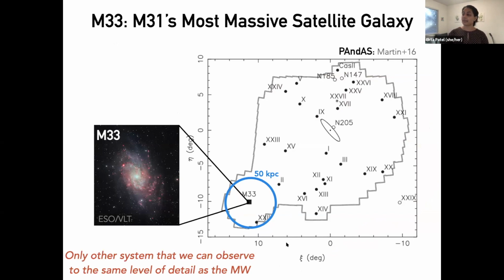which is shown here. And this image on the right is from the PANDA survey, the Pan-Andromeda Archaeological Survey, which is responsible for helping to identify many of the currently known satellites in the Andromeda Halo, as well as tens of globular clusters and substructures, many of which are identified here. So all these black points are new satellite galaxies that were discovered within this region. It's the deepest and widest survey in the M31, M33 region conducted to date. So it's illuminated quite a bit of the global halo around M31 and M33.